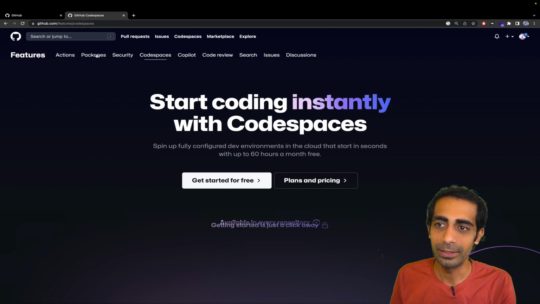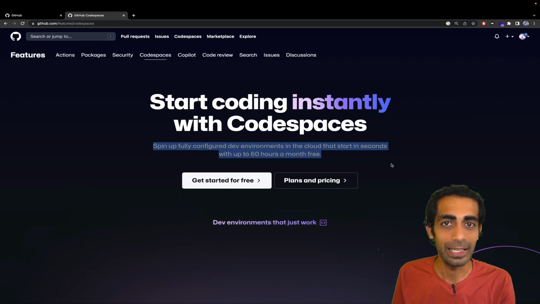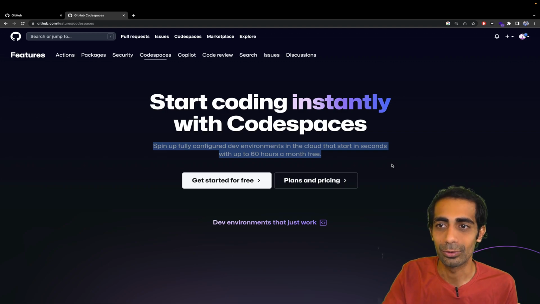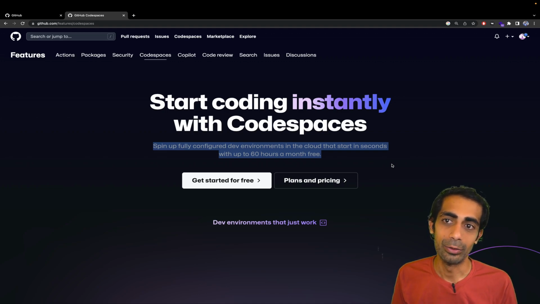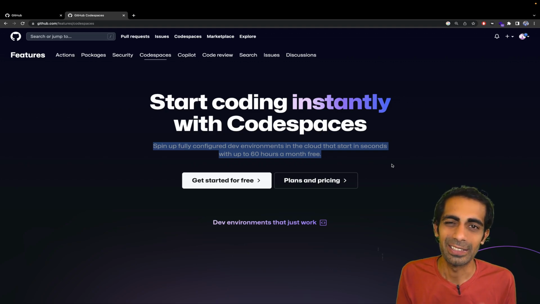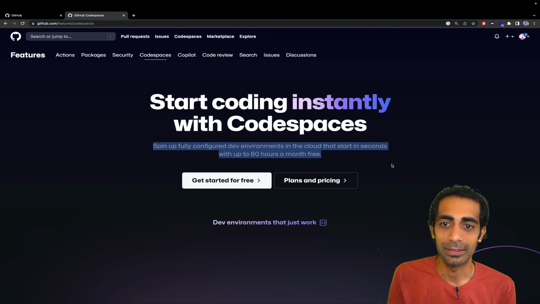If you open this, you can see here you will get free access up to 60 hours for a 2-core CPU. You can choose the configuration. Behind the scenes, they are dockerizing things and running Visual Studio Code inside that, and we'll get a public URL where we can code and do PRs and all the stuff as usual as we do on local. Lots of companies prefer to provide private access for Codespaces, so it's really very good. Instead of getting a new machine and installing VS Code on top of that, like Amazon Workspace, we don't need to do that. With this, you will get a bunch of new flexibility to use Visual Studio Code within the browser. So let's get right into it.